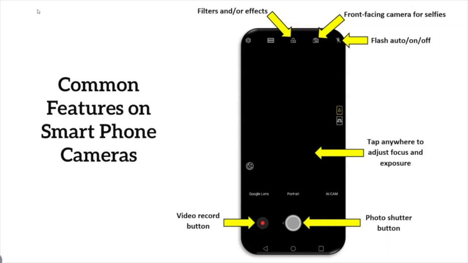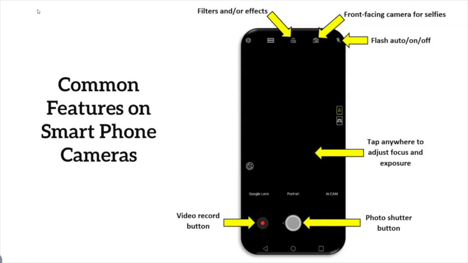To the right of that, you have a little symbol that looks like a little lightning bolt. That is your flash, and it usually comes with three settings, and that's either automatic, on, or off. Typically, you want to go ahead and leave that off because the quality of the photos that come out of smartphones these days are really rich, and even in darker settings, they're able to pull out the ambient light in order to make it as best quality as possible.